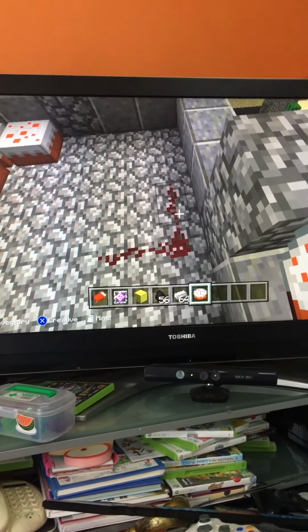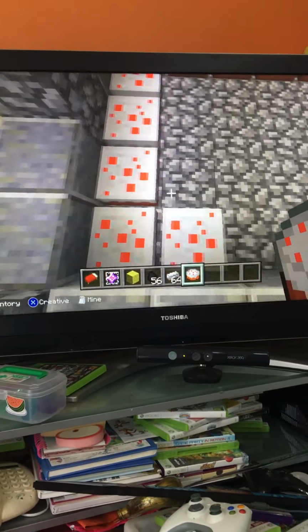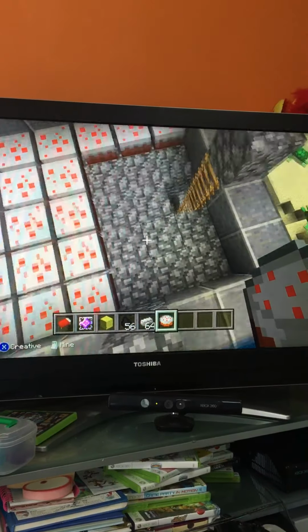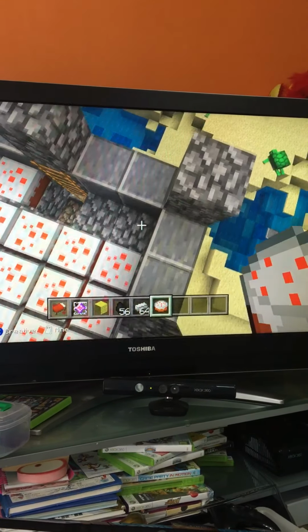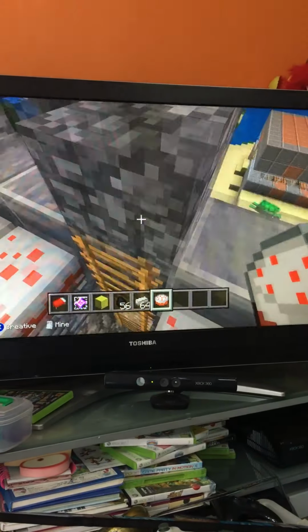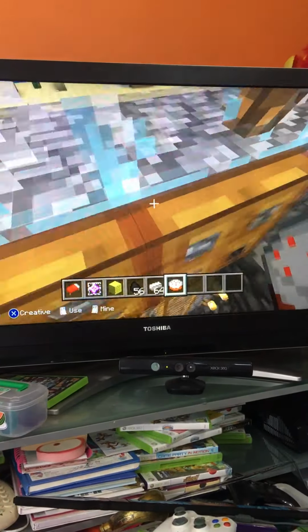Let me do it. I'm doing all of it. And now put all this cake down. Like that, and that, and that. See, look how much cake there is. And now I'm gonna go down the ladder. Go back down here.